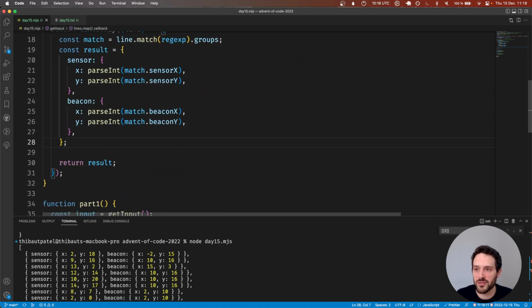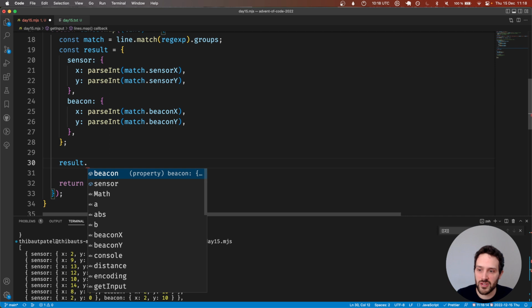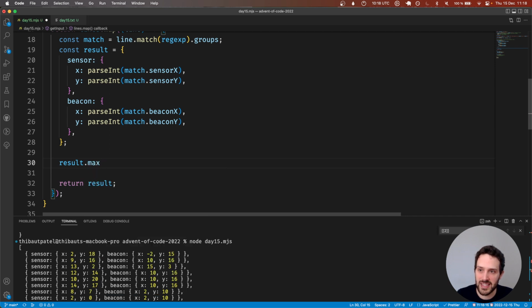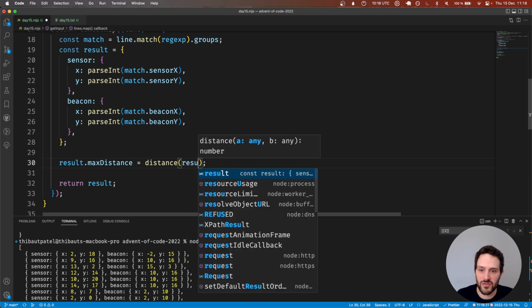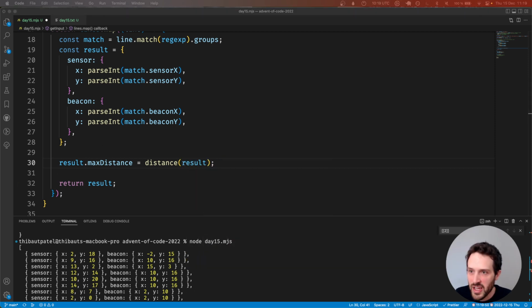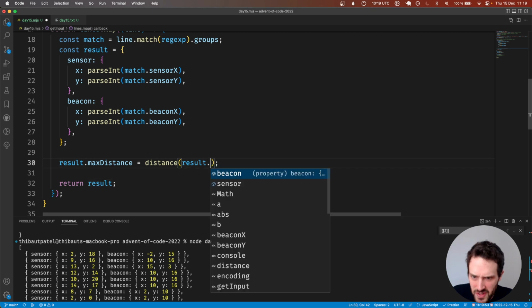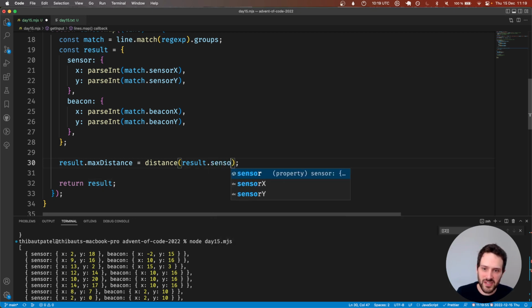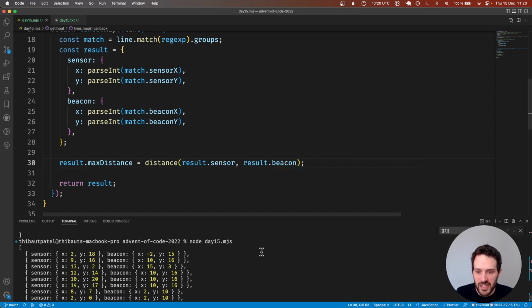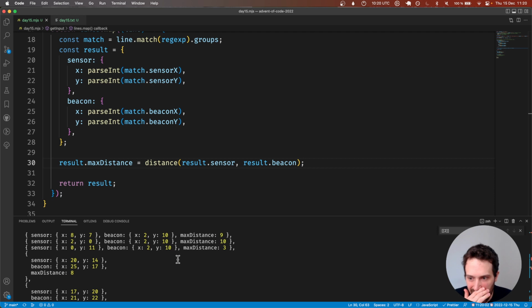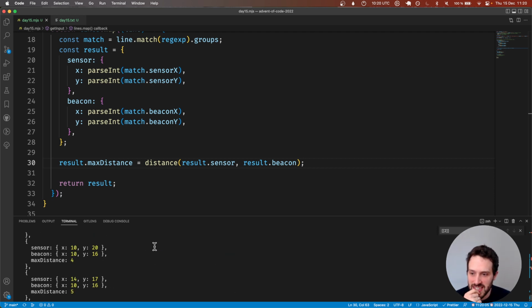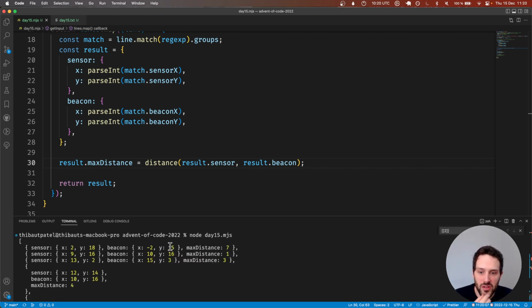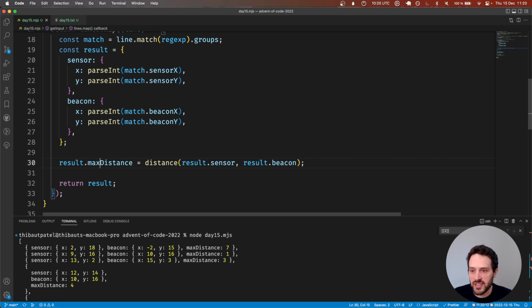And here what I would like to say is result.distance equals the distance between result.sensor and result.beacon. So now we actually have an idea of the distance between the sensor and the beacon. Yeah, let's just call that distance.